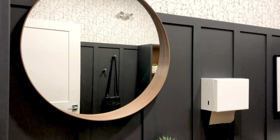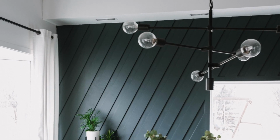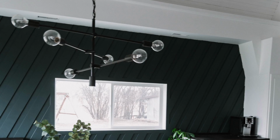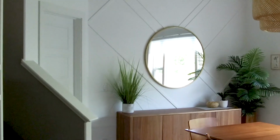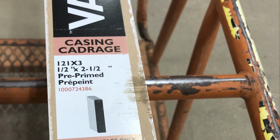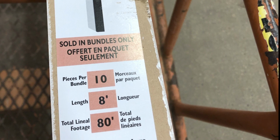When it comes to choosing molding for your board and batten, there are lots of different options out there. We have done quite a few different molding feature walls and accent walls, and all of them have different molding sizes and different designs that create different feels in the room. While these designs aren't specifically board and batten, they do give you an idea of how different moldings can affect the mood of different rooms. For our board and batten tutorial today, we are using 1/2 inch thick moldings that are 2.5 inches wide.